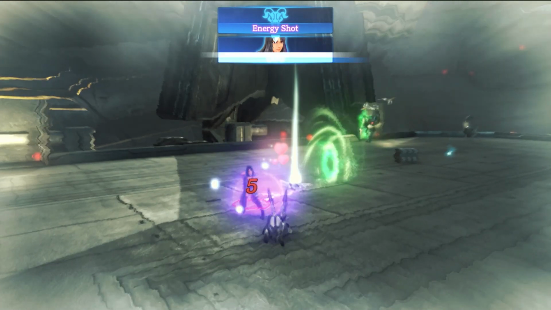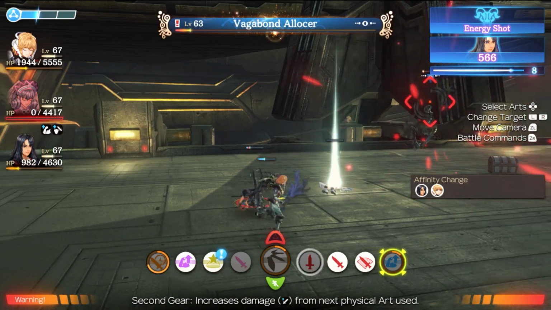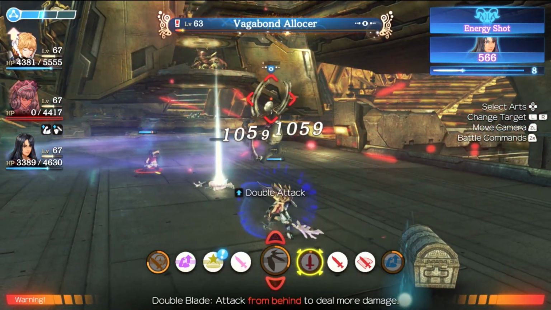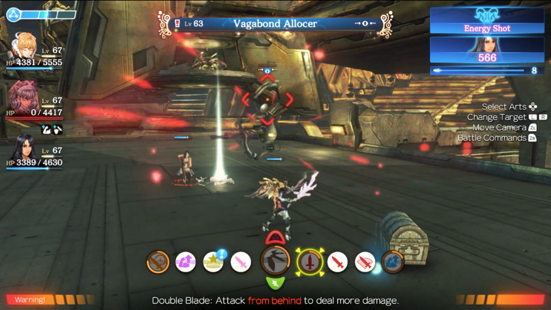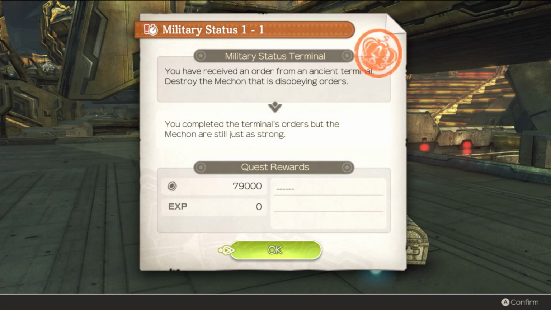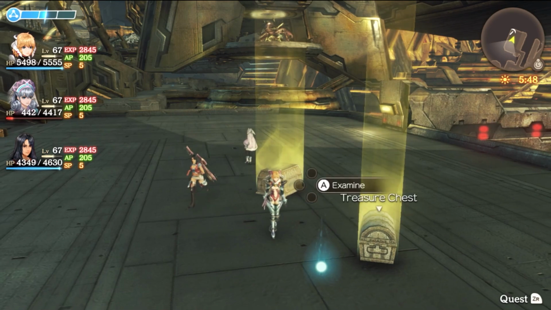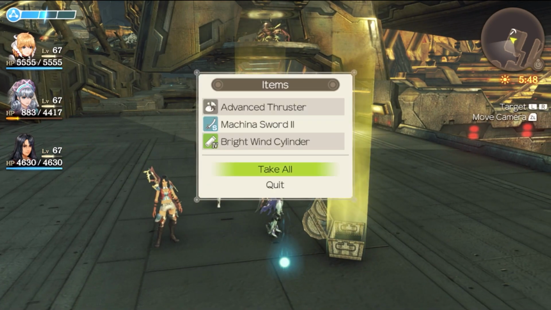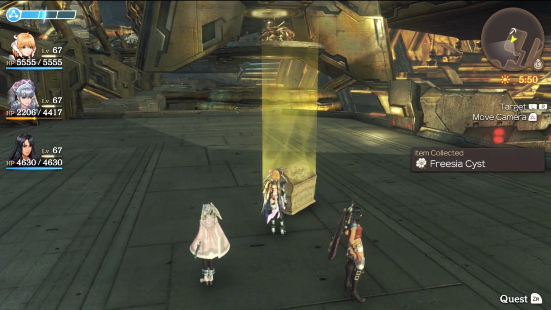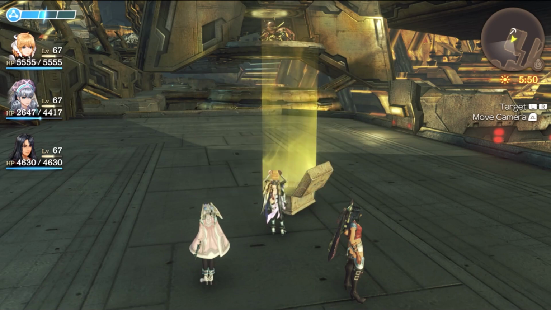Energy shot on Charlotte. It won't kill, but it'll get very close. I just need to kill him. Come on, one more yet. Oh, there we go. Quest complete. This party is okay, but apparently, Melia's not too happy about falling in that battle. Yeah, I don't guess so.